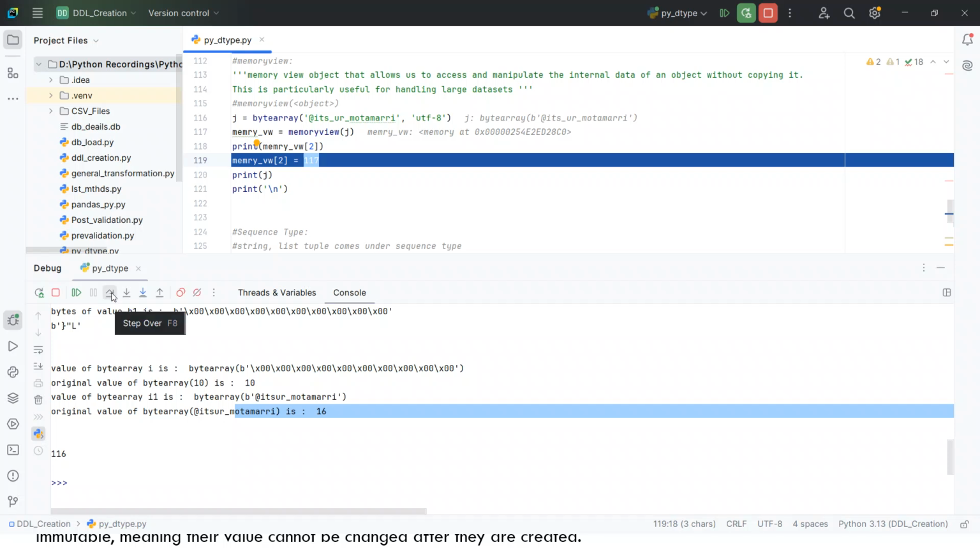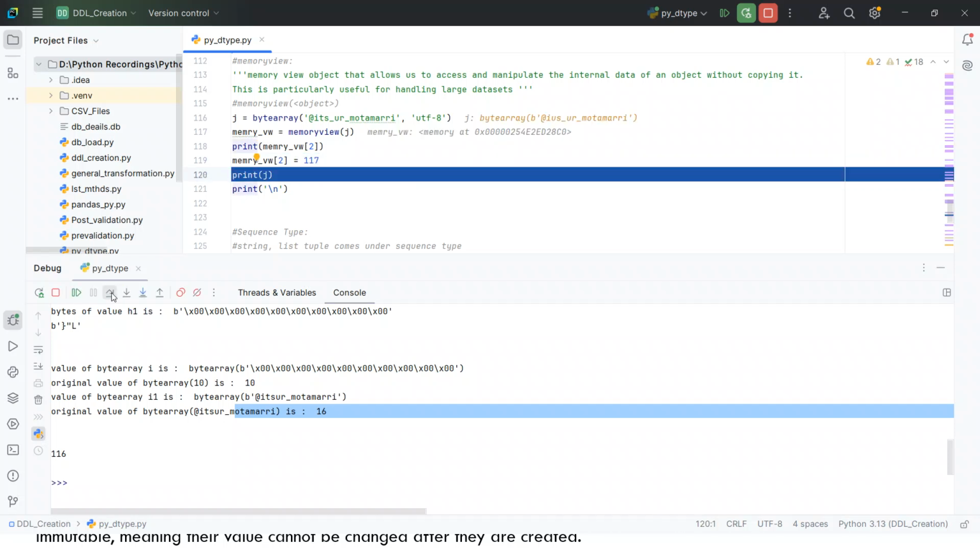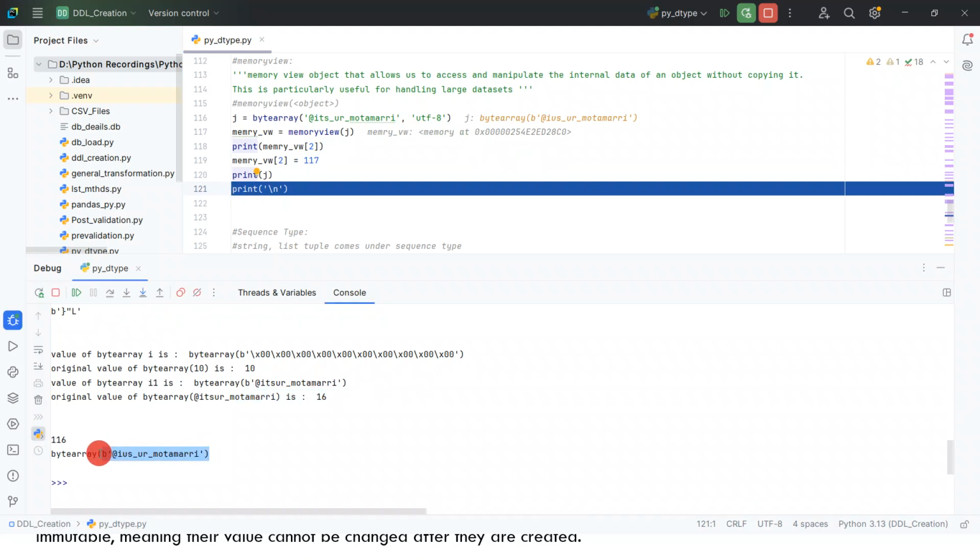I will show you here. Don't worry, I will show you here. So see, 117 is s. Basically, when you are iterating the elements inside the value, which here is the bytearray of the string, at that time it will give you the ASCII key number. Here I'm removing t.